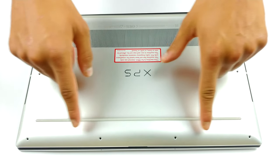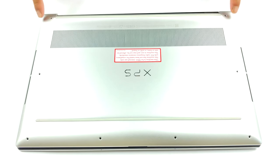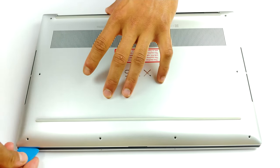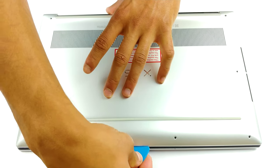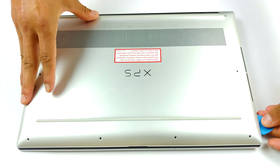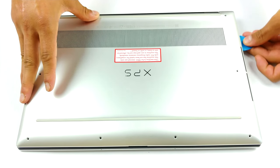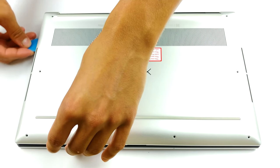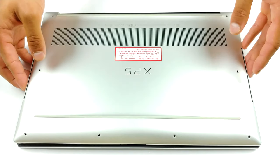Hello, this is Laptop Media, and today, we will show you how to open the Dell XPS 15 9500 and what's inside of it. Getting inside this notebook requires the removal of the bottom panel. To do so, you need to undo 8 Torx head screws and pry the plate from the chassis. Keep in mind you would want to start from the battery charge indicator on the front side of the device.